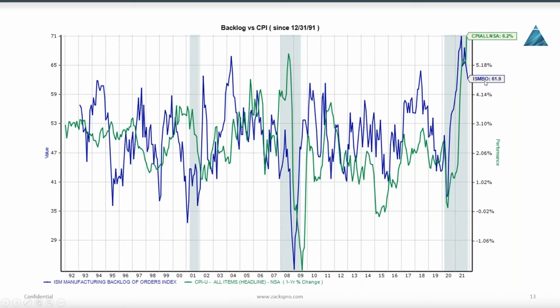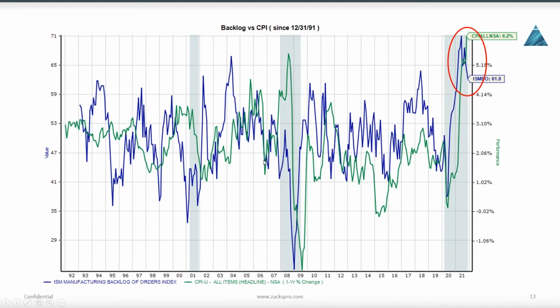But now the backlog has actually come down. We see the backlog now at 71.9, still very high, but we see that the backlog is starting to decrease here. And if you look at history, the backlog coming down has been a leading indicator of the CPI index. So that's very interesting to see. You can see that directly from this chart: the backlog hit a very high point in 2003. It started to ease pretty dramatically there, and then inflation did take about a year and a half or so, but it did come down as well.